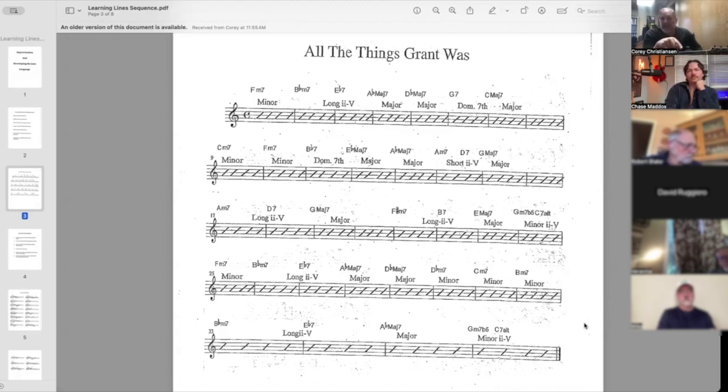And I would suggest whatever tune you're working on, if you're going to use this kind of system for practicing and learning that I'm going to share with you, I would take a tune and do that. Write it out. Just identify what those harmonic situations are so that we can get about the business of practicing.